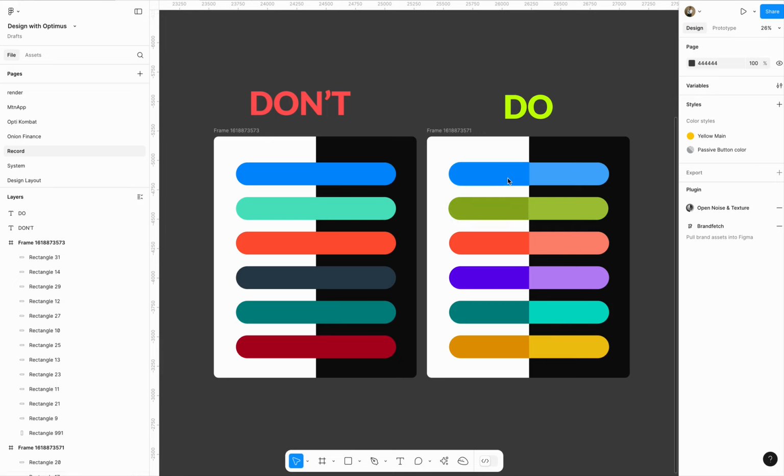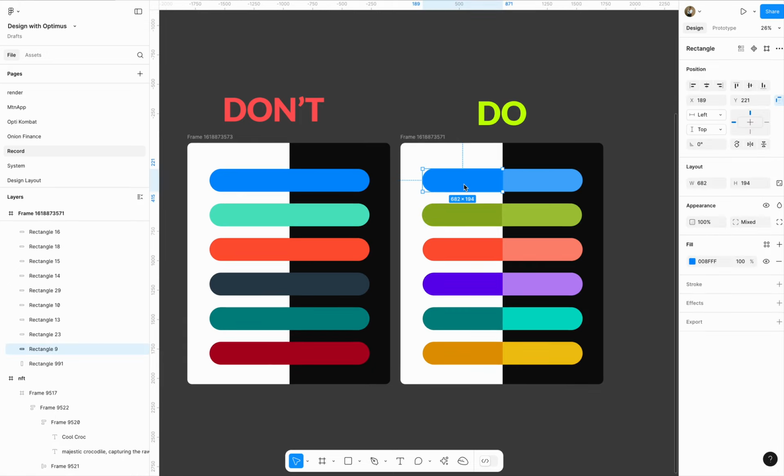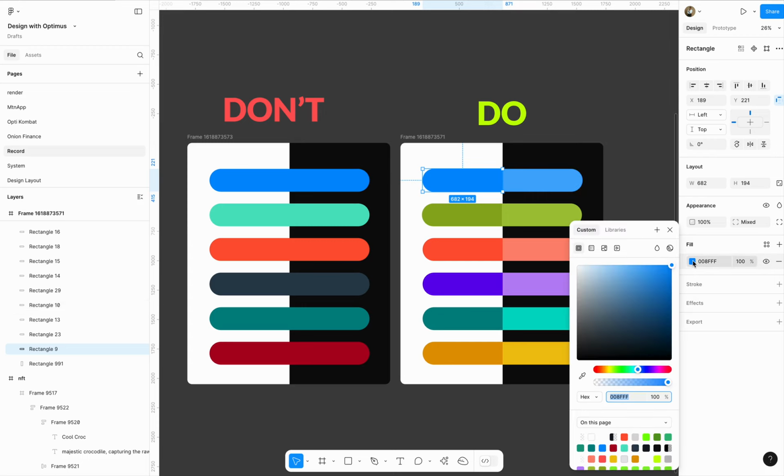When you are in your light mode, which should be the primary, let's agree for a moment that this is the brand color and you want to design for the dark mode. All you need to do is come to the fill and click on the color itself, where the blue is highlighted already. Then hold shift with your arrow key to the left, maybe 3 times, 2 times, depending on what shade you're trying to get. If you move to the left, it gives you a lighter version. If you move down, it gives you a darker version. I hope you get that.